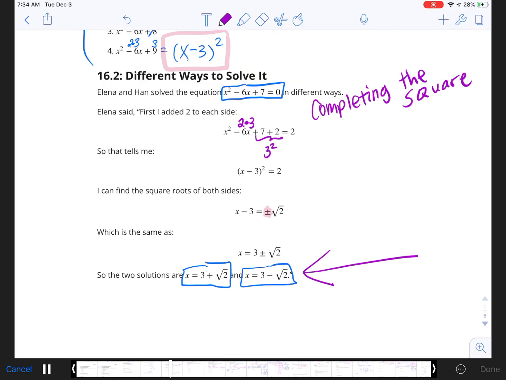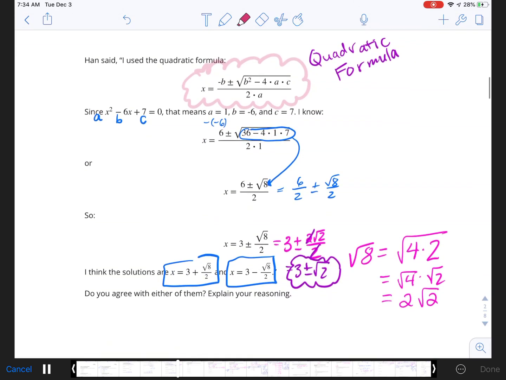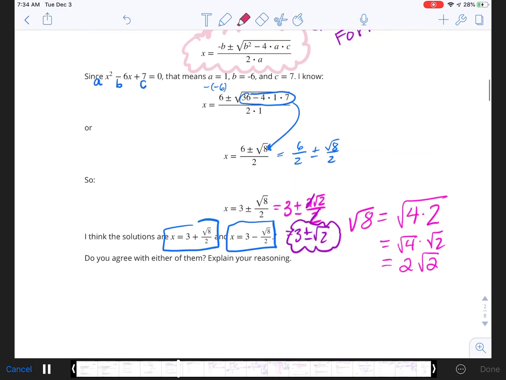And then you can factor your perfect square trinomial, which is where x minus 3 squared comes from. After that point, you have to take the square root to get x minus 3 by itself. And so that's where the rest of her steps are coming from. So the big thing there is to complete the square. You're trying to make that number on the end your perfect square for half your middle term. Completing the square works nicest when your x term is even. It is very, very messy when your middle term is odd. Quadratic formula works in any situation. So most of the time you will find me using the quadratic formula.